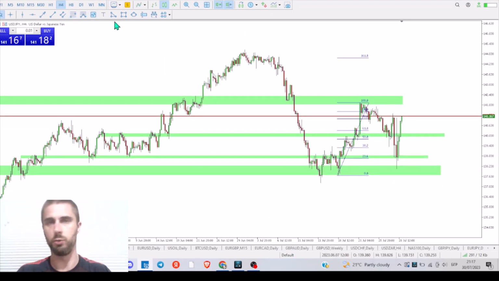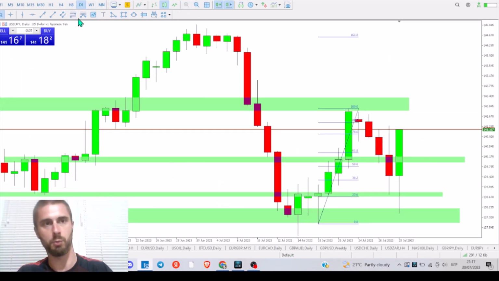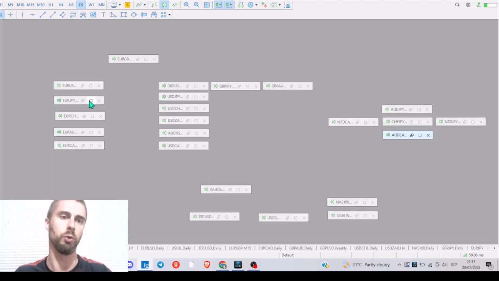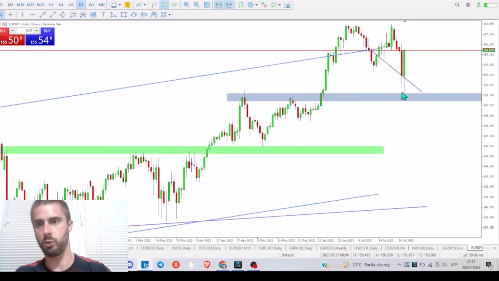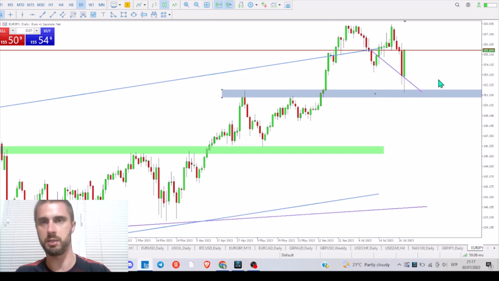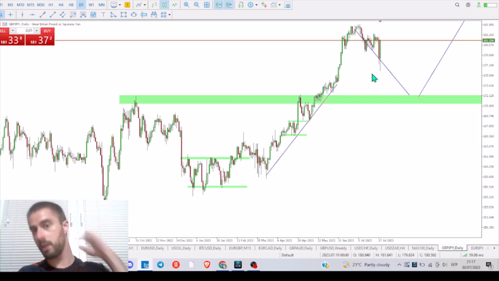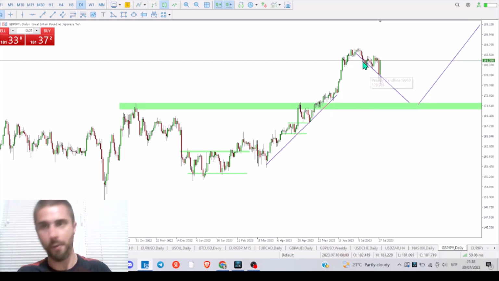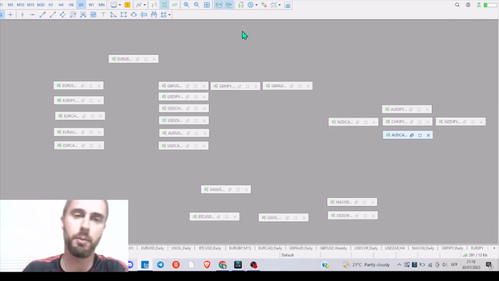Maybe this can continue because on the weekly we saw very strong rejections, on the daily a very strong bullish candle, and that can continue driving the price up. Same thing should be on EUR JPY. You see a very nice touch on the previous support zone. So this is something that a lot of traders have been waiting for. We have the GBP JPY here. We don't have a good test of the previous zone, which is here, but anyways we're going higher. So this is most likely what will happen next on the market. All the pairs will go up against JPY.